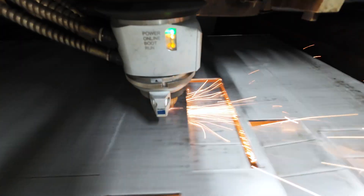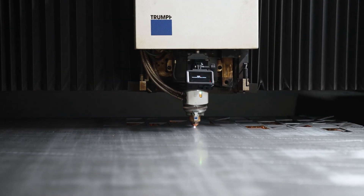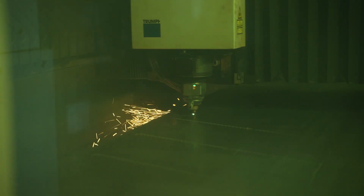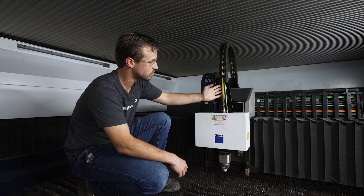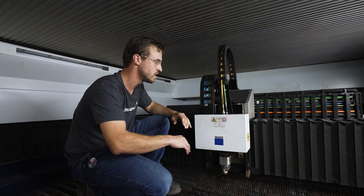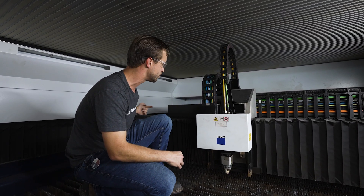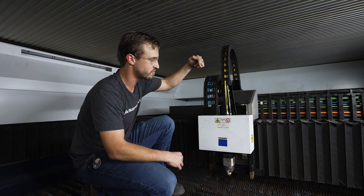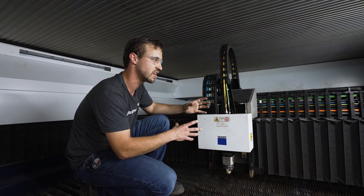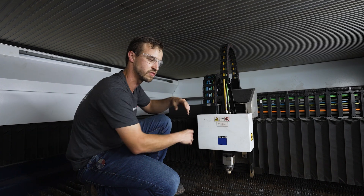It's all fiber lasers. It goes into a fiber optic cable and then it's fired out the nozzle. The big difference between fiber optic and the old CO2s is that once the laser goes into the fiber optic cable, they can bend that cable — you can move the machine very quickly. On the old CO2 lasers, you'd have to bounce the beam through different mirrors all the way to the cutting head, and you could only move so fast, and you had issues with calibration on different sizes.